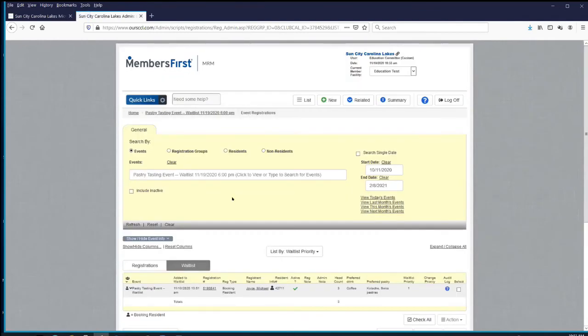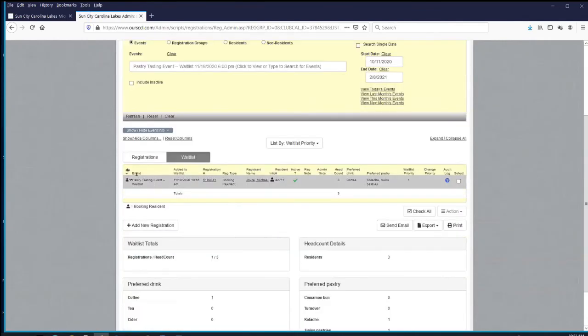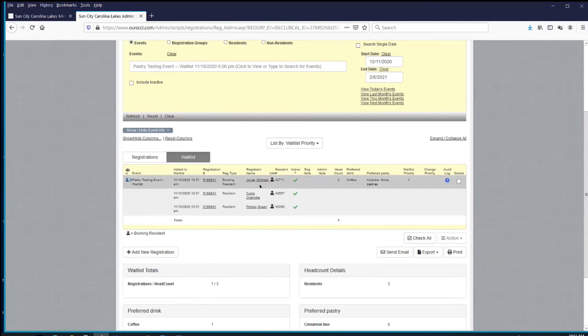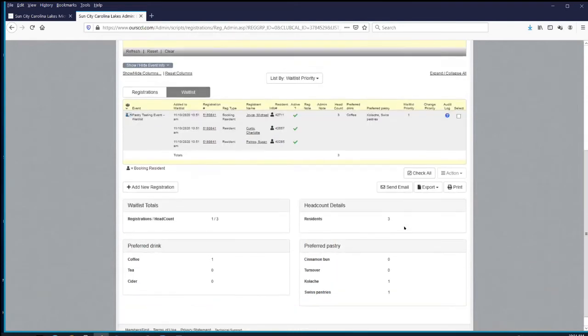If I click on that, it gives me the list of reservations that are on the wait list. And there is a pull down here. I can see all of the members who are on that wait list, on that reservation. You can see their preferences over here, preferred drink and so forth. That's for that particular registration.